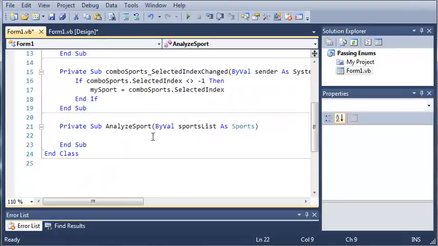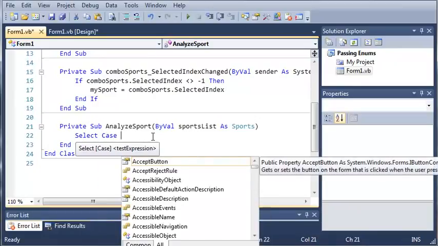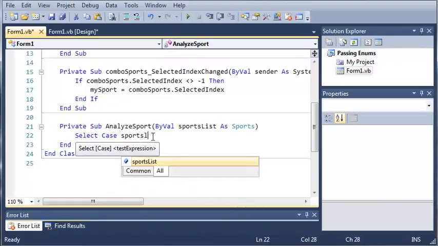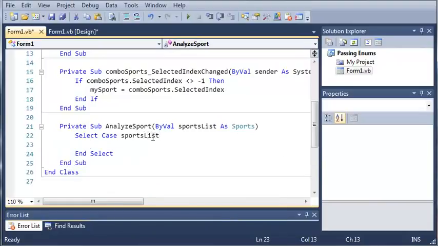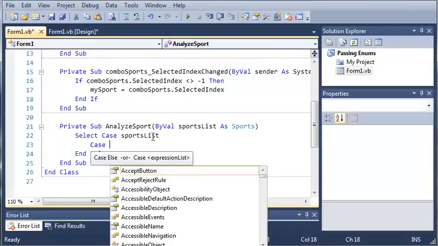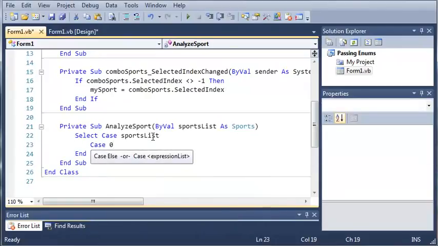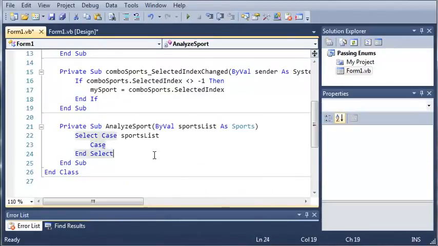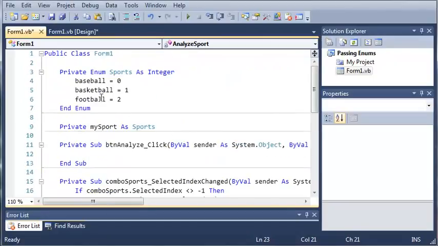So now we're going to use a select case statement. So select case, and we're going to go through sports list. So we will type case is, and now we can check to see if it's any one of the values in our sports enumeration.